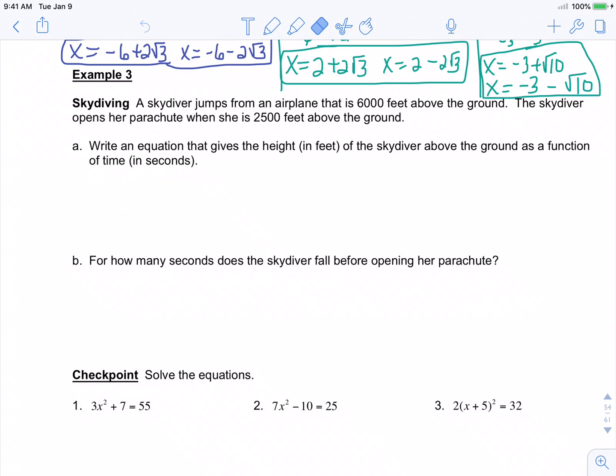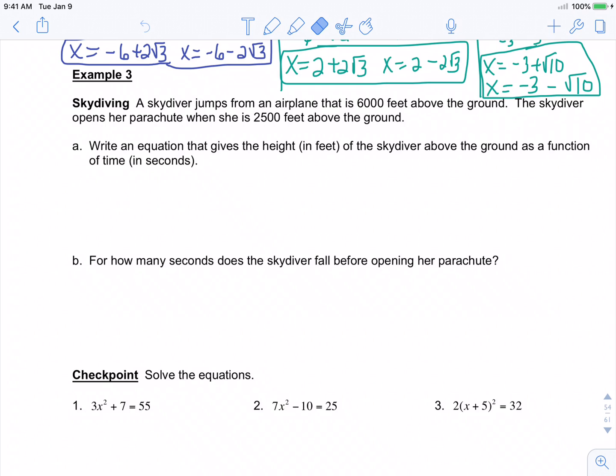So today we are going to wrap up section 5.6. Our goal in this section has been solving quadratic equations using the square root method, where we're taking the square root of both sides after isolating the x squared. So our goal is to isolate the x squared and then take the square root of both sides so that we can solve for x.